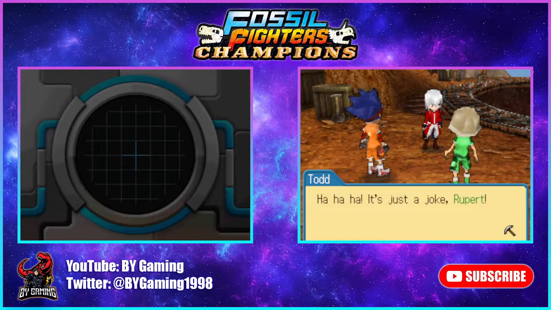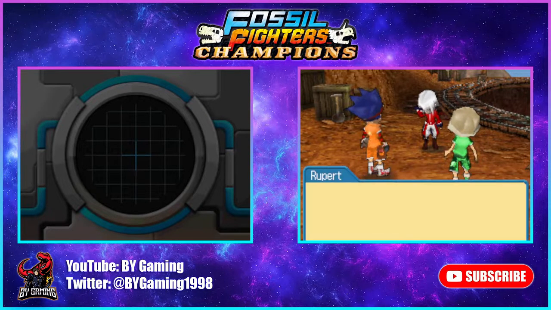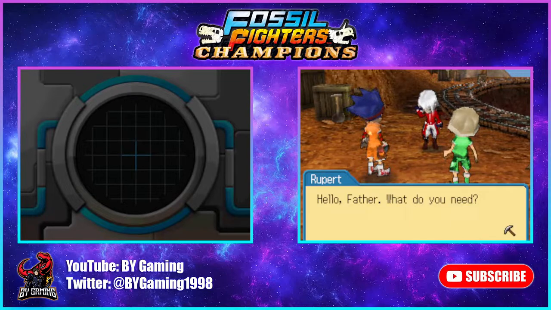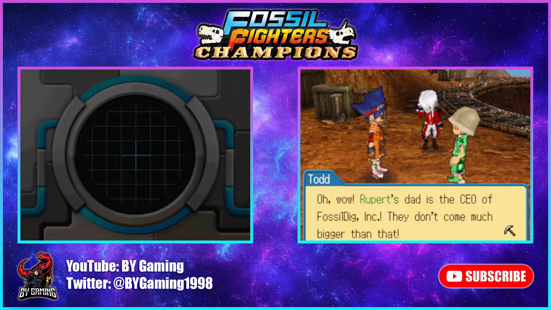It's just a joke, Rupert. Okay, we just got a FMS, I think they call it. Or no, never mind. It's Rupert's phone. Hello, father. What do you need? Oh, wow. Rupert's dad is the CEO of Fossil Dig Inc. They don't come much bigger than that.